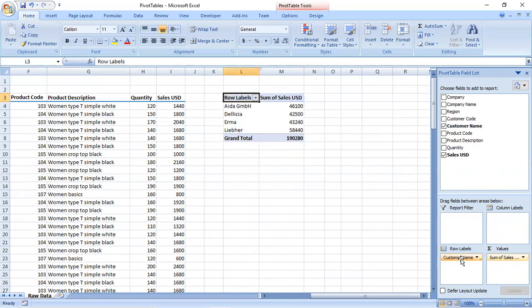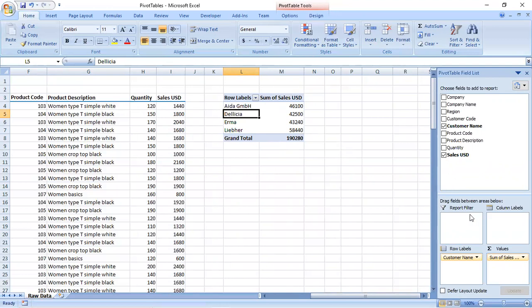If I just drag it down here, there you go. Now you see that the customer names are appearing, but in a columnar fashion. Previously, it was appearing in a row-wise fashion. Now it's appearing in a columnar fashion, but you're getting the same result. So it's completely a matter of your personal choice, how you want to represent your data. Okay. So this is what it is.